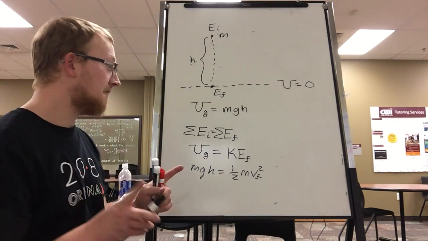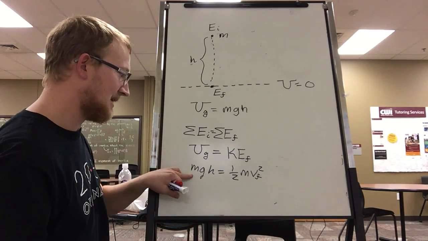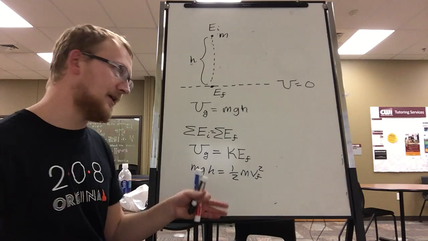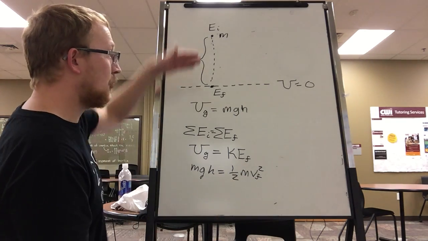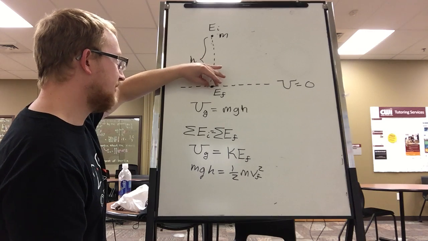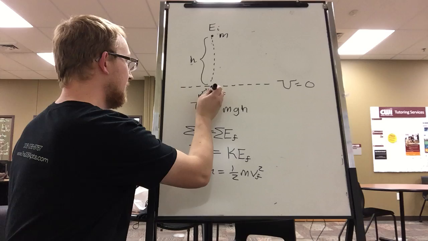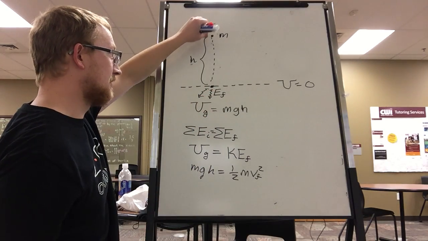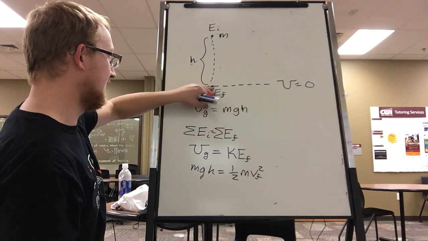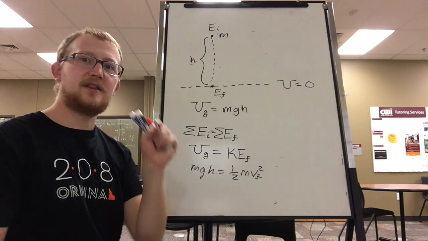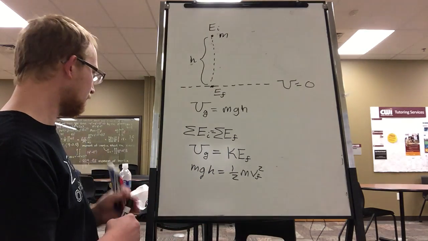well actually let's not focus too much on the numbers. In other words, if I gave you the mass and the height off the ground, I could ask you what's the velocity the instant before it hits the ground. Now of course once it hits the ground, energy from the ball is going to be transferred into the ground, and all of the potential energy from up here will eventually go into the ground. But we're ignoring that and saying, what is the velocity of the ball the very instant before it hits the ground? And then we can use conservation of energy.